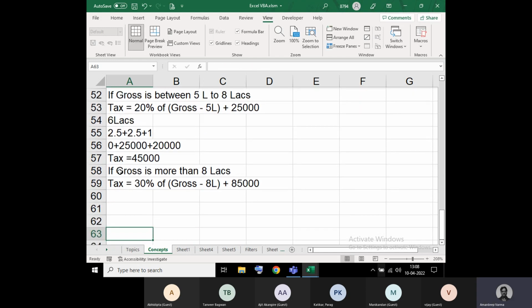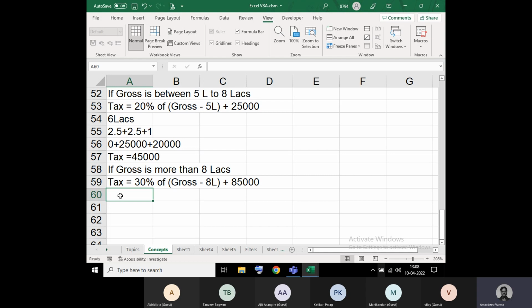In the third case, suppose the gross is 9 lakhs. I can split 9 lakhs as 2.5 lakhs plus 2.5 lakhs plus 3 lakhs plus 1 lakh. On the first 2.5 lakhs, it will be 0. On the second 2.5 lakhs, 25,000.